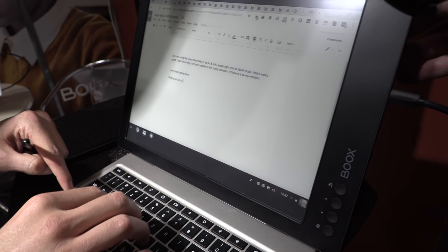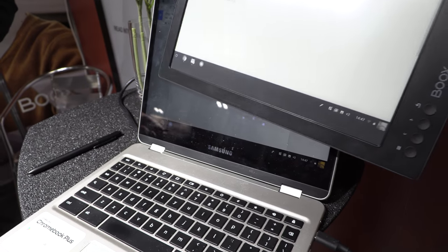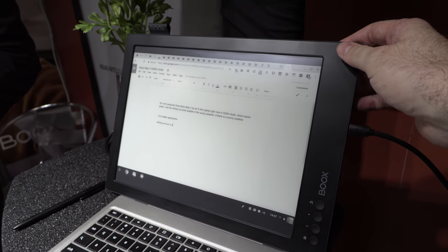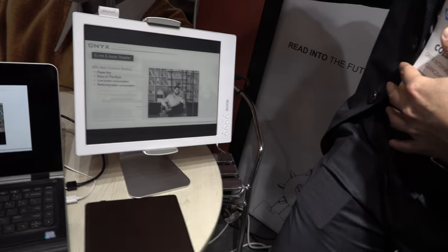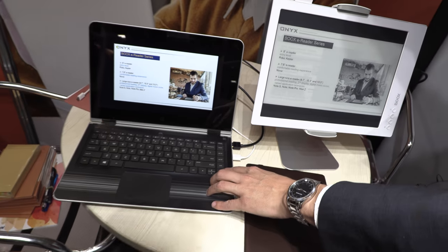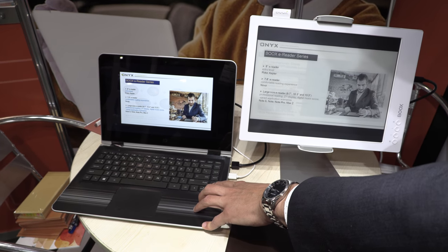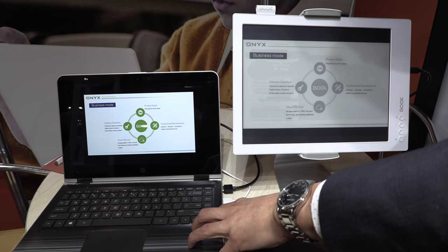This becomes a 13.3-inch display for any laptop. I put it right here, so that becomes kind of like the stand. But people can also use a different kind of stands, like this one. Exactly, like this one. In this case, we have, for example, a PDF on the computer, and as you can see, the performance is really good.